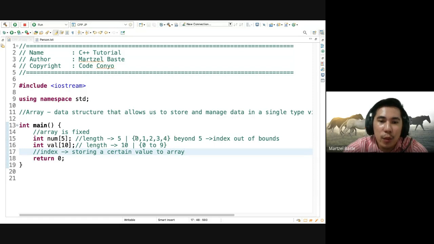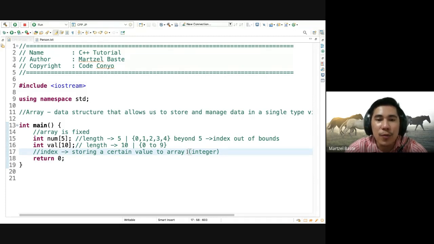Meaning, if you want to store a value to the first index, it should be array index 0. If the second index, it should be array 1. The third index, this is 2, and so on and so forth. And this should be an integer. It can't be a double or float like 1.5, 2.5, 3.5.